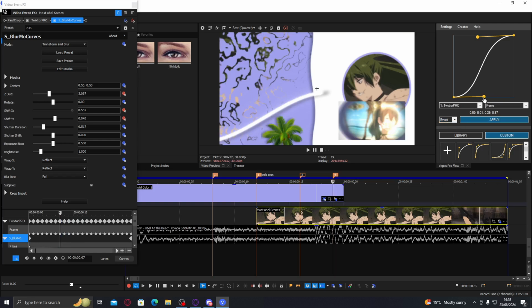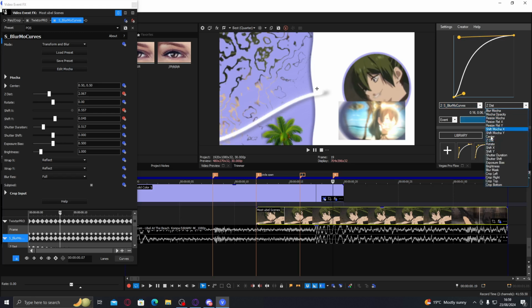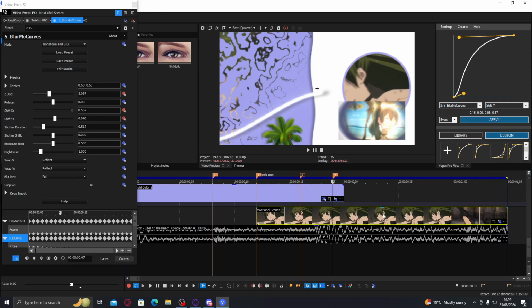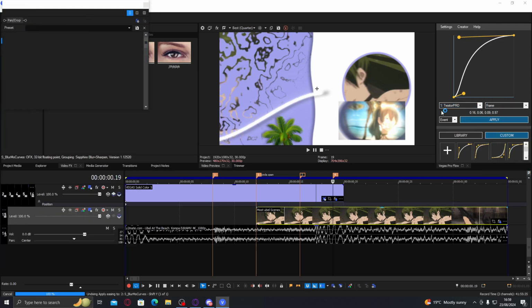Okay, now this is going to be probably the most annoying bit because I'm never really good at figuring out these kind of graphs. Blur curves. Maybe this? No, no, definitely not.